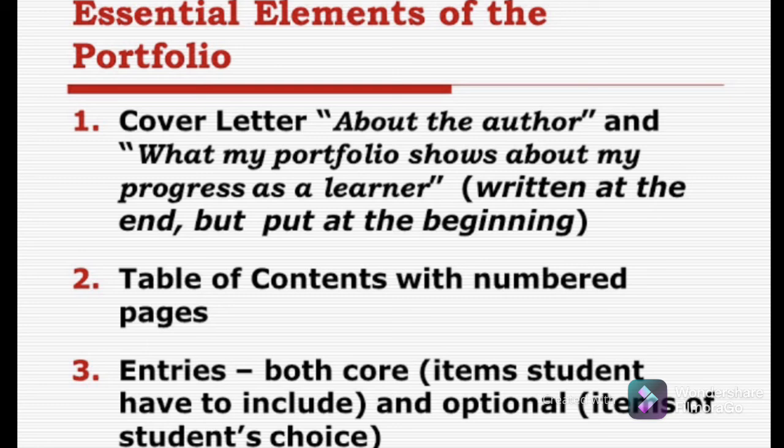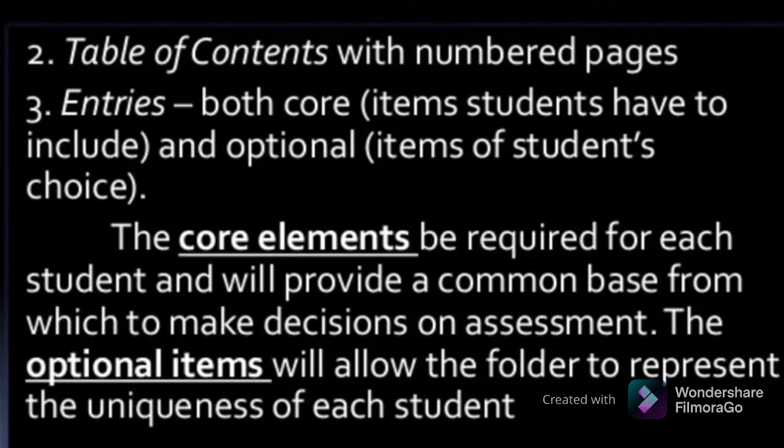For each item, a brief rationale for choosing the item should be included. This can relate to students' performance, their feelings regarding the progress, or themselves as learners. So it is very important to note why the students have chosen a certain element of the portfolio, so that the teacher as well as the other learners will be guided on why they chose a certain element of the portfolio.